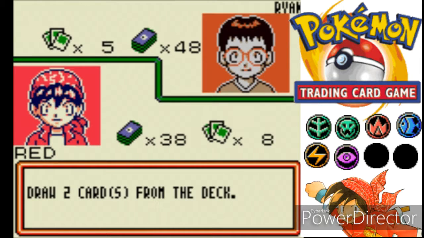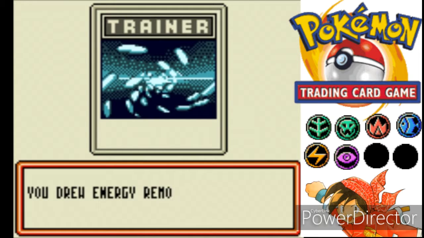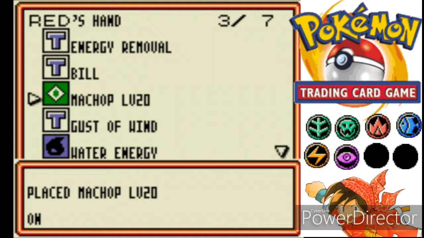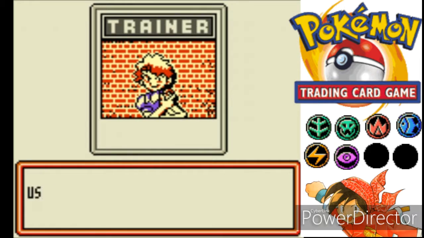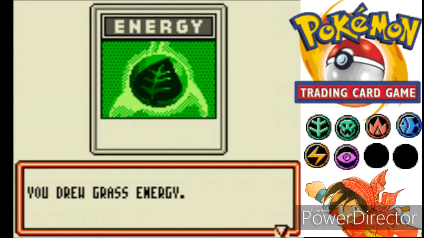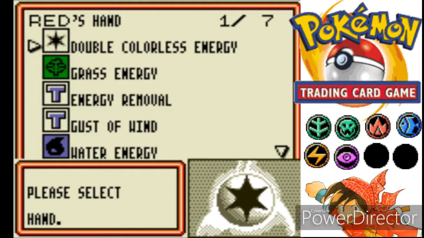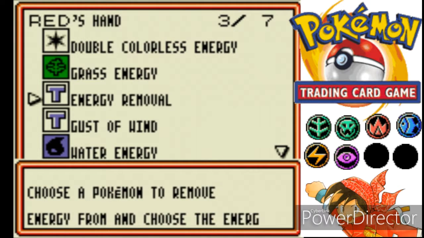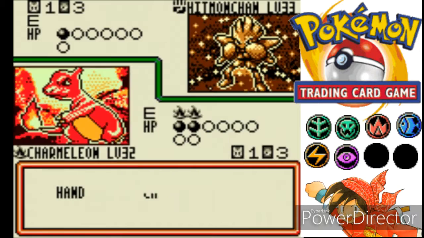Ooh. I'm gonna put my chop here and go for Energy. Go for Bill, I mean. Draw 2 more cards and see what I get. Okay. And, oh, a double colorless card. Oh, that's really helpful. Let's go for energy removal so we can get rid of that energy for Hitmonchan. So you basically will not be able to set up. Let's go for the energy search so you can get a fire energy card on my hand.